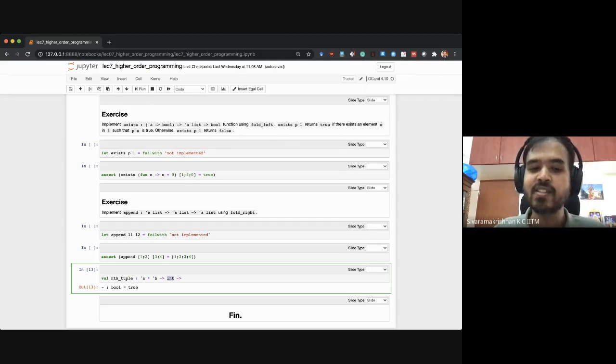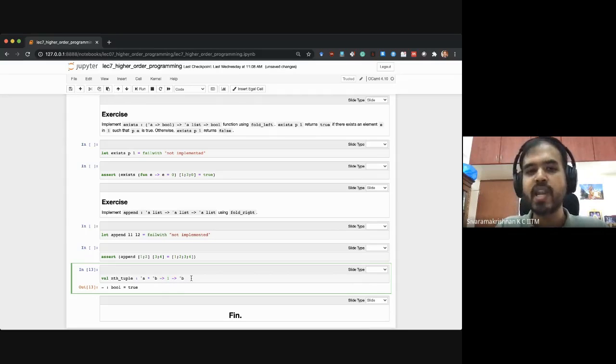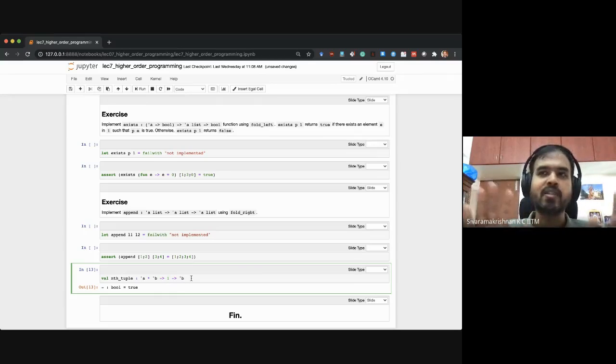Actually, we will see in later lectures how to encode something similar using a higher level feature of OCaml. But just to tease you with an idea, right? The problem here is that the type of this function is dependent on the value. And programming languages have this concept of value dependent types. If this is 0, then you get a quote A, and if this is a 1, you get a quote B, right? This concept is known as dependent types, and there are research languages that have dependent types in them. We will study a very rudimentary support for dependent types in OCaml when we study GADTs in later lectures, but you cannot write this type in plain OCaml, right?